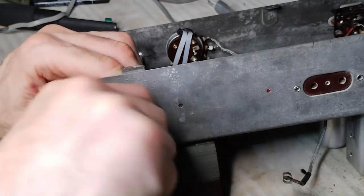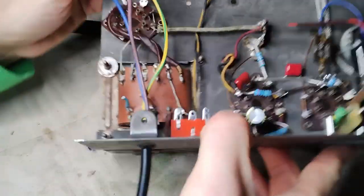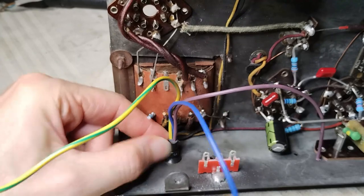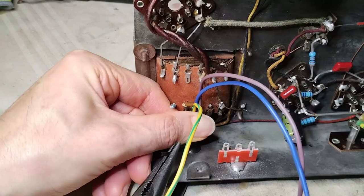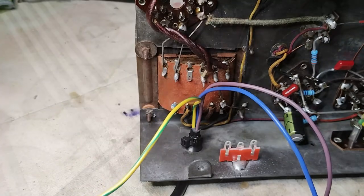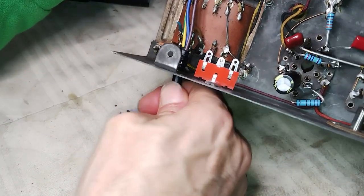The power cord has just the right size for the grommet that has been inserted. Two small zip ties are used to secure the end of the power cord inside the chassis. With the help of super glue, the cord is fastened to the grommet and the chassis, so that it will not be able to move in any way.